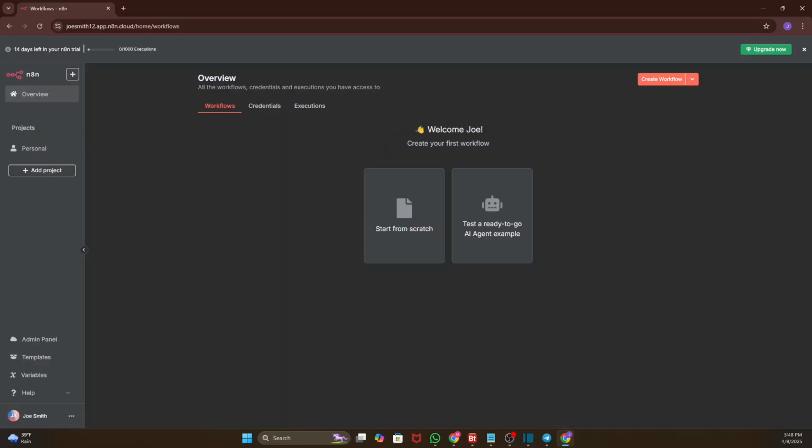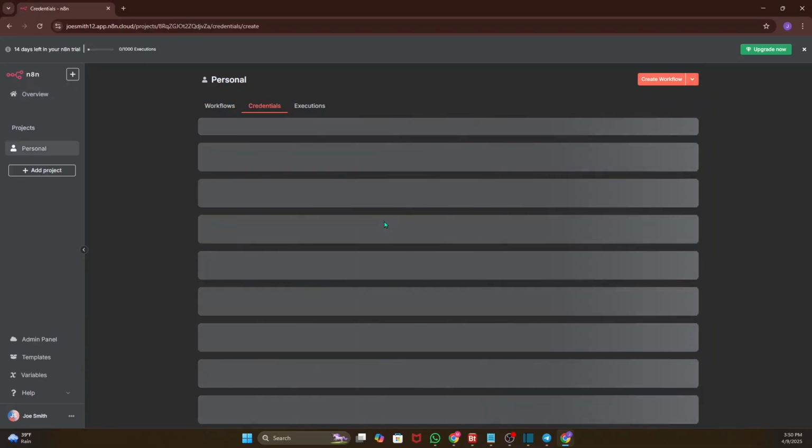All right, and so here we are in n8n, and we're going to start by doing the least fun part first. We're going to set up all the API credentials. This is just a nice way to get the hard stuff out of the way first, and then we can get to the more fun stuff that'll happen in the n8n canvas. First credential we're going to set up is for Telegram. So let's come over here, press this button, and then press Create Credential.